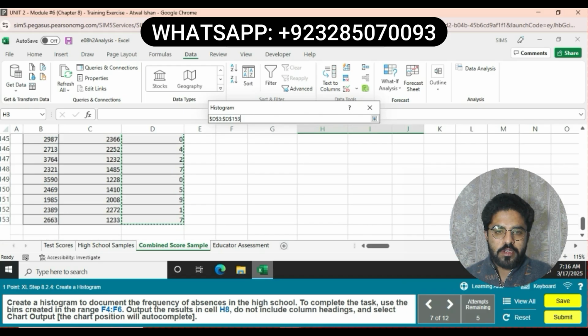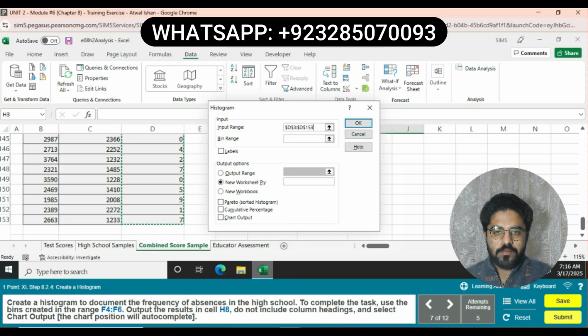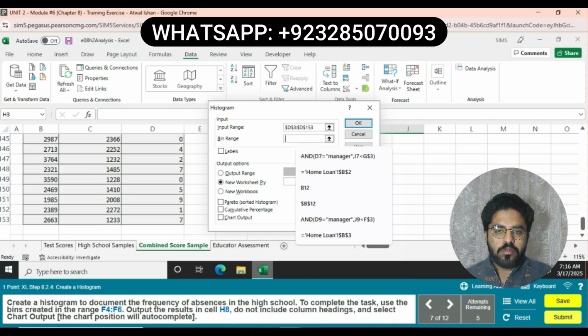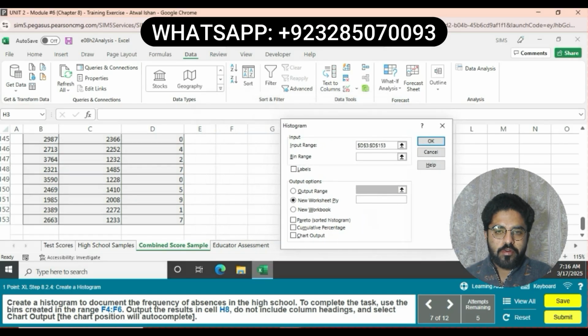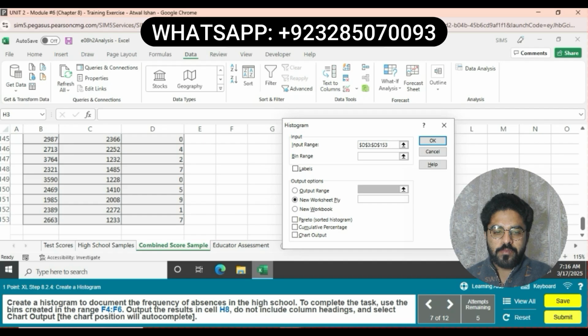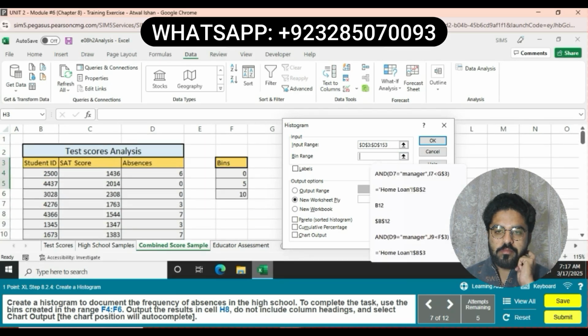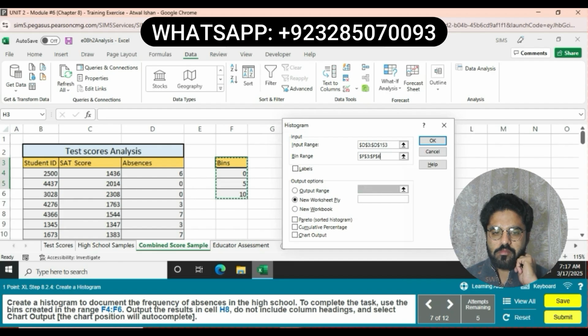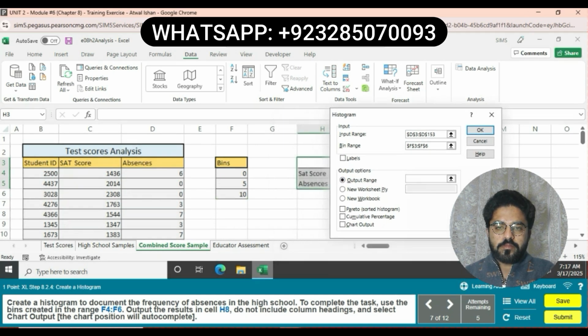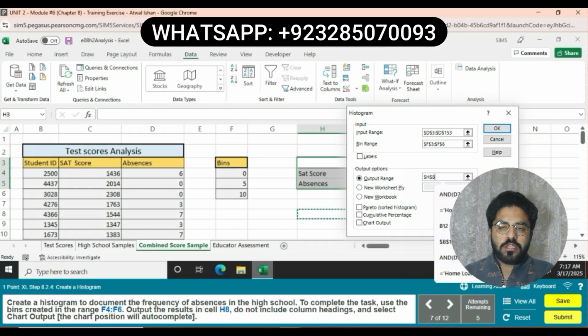You can select the whole range, D3 to D153, and you will have to insert a bin range, F4 to F6, in the bin range field. Then output range in cell H8.